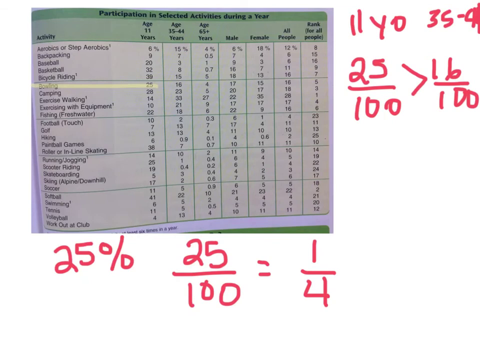So about how many 11-year-olds like to go bicycle riding? Did you figure out that that was about 39% or 39 out of 100 kids? Pause the video and see if you can figure out what is the most popular activity on the table for 11-year-olds. Did you see that swimming at 41% was the most popular activity for 11-year-olds? Great job. So these are some ways that we can use ratios.